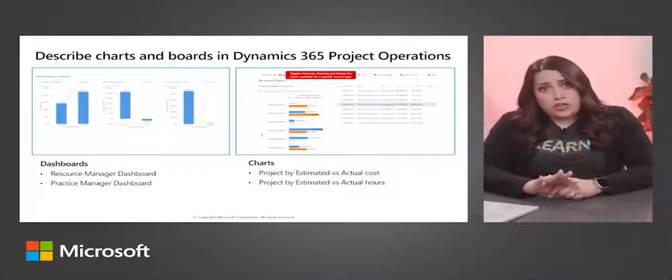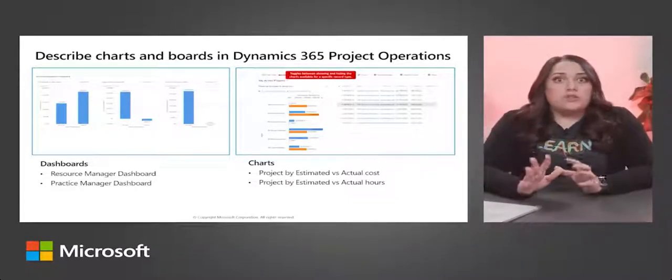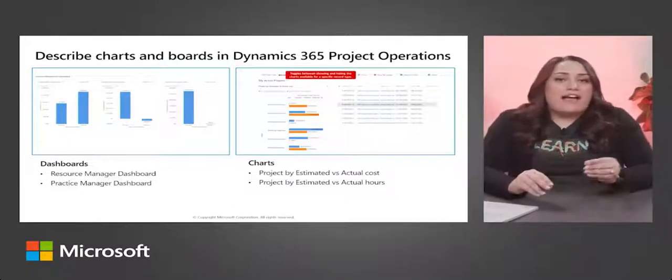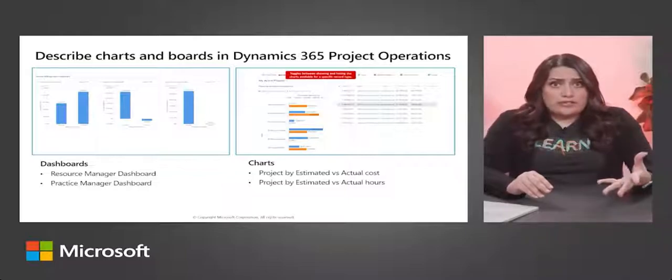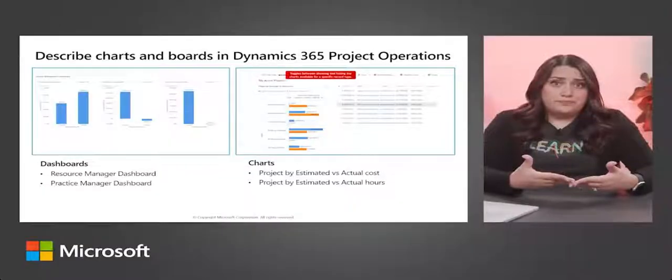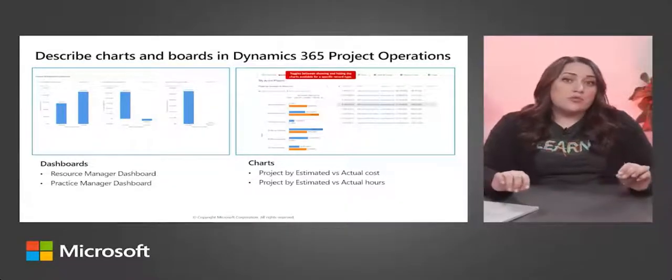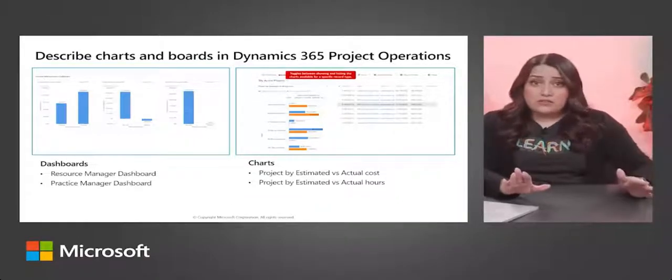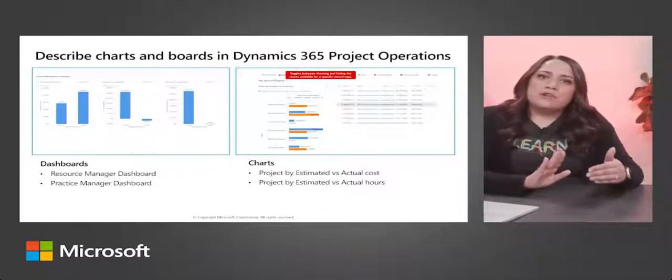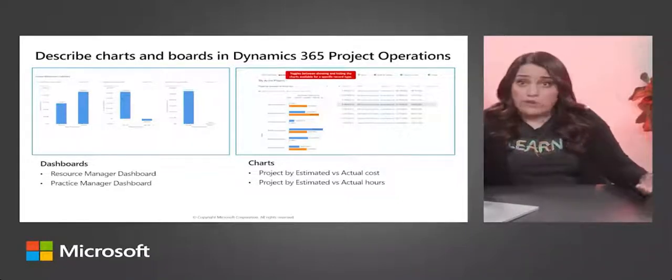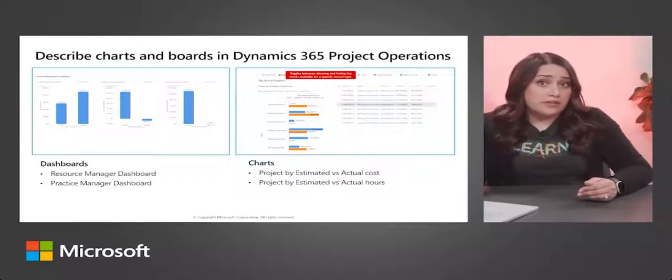But Dynamics 365 Project Operations is providing your project managers with multiple options to quickly identify important project-related information. For example, the Project Manager dashboard, Practice Manager dashboard. And this is where you could see information related to the costs, the profit margins, and the sales. It's going to let you view the information as it relates to the current month, last month, or if you wanted to, you could even do a side-by-side comparison.